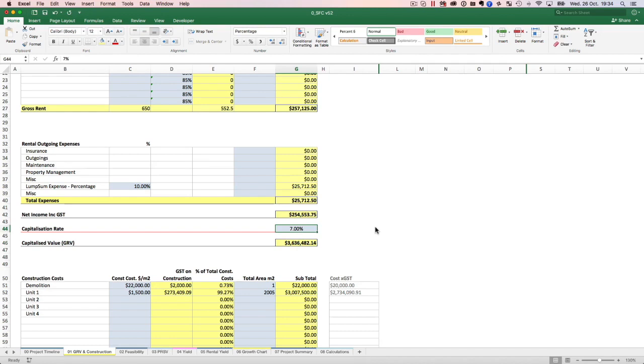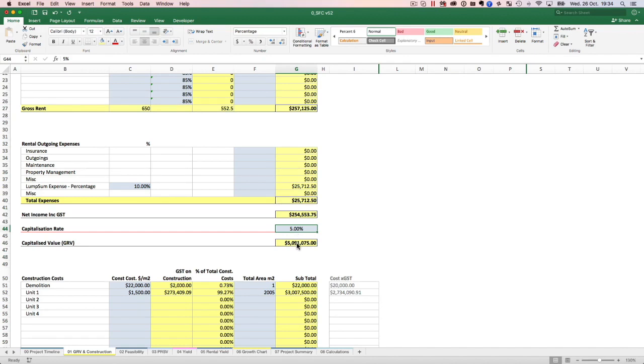Now you could capitalize it at 5% and sell it for $5 million. If you look at the same thing from an investor's point of view, an investor comes in and says, look, I want to buy this commercial property, it's got a 5-year lease and it brings in $257,000, and I'll buy it at a 5% capitalization rate, because my total investment is $5 million.